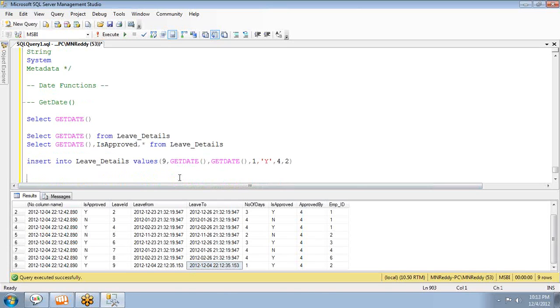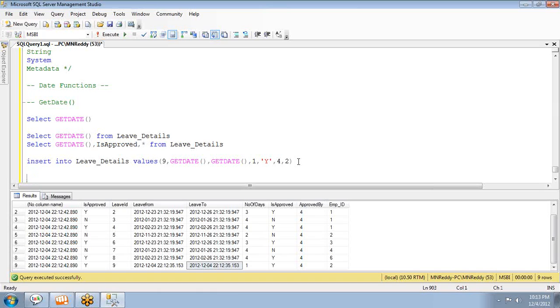Not only these functions, any function you can use in a select statement in the list of columns, or in insert statements, or in update statements, or in a where condition, wherever you want. So this is the advantage of using functions, and this is about the GETDATE function.